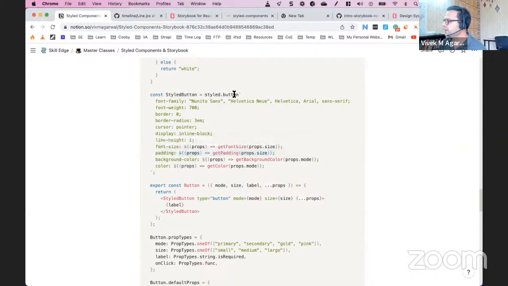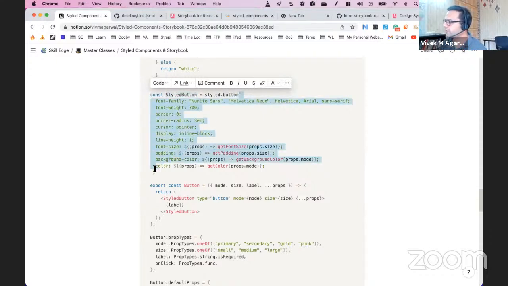And it takes in either an existing React component or a native HTML element and gives us back a React component, which is styled using this CSS.